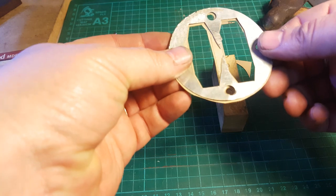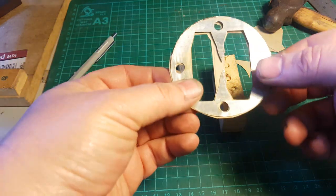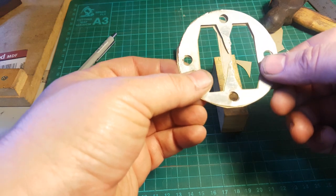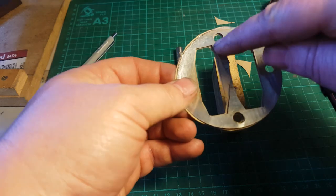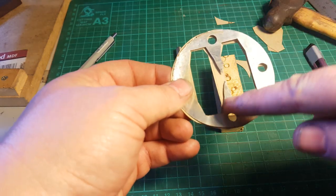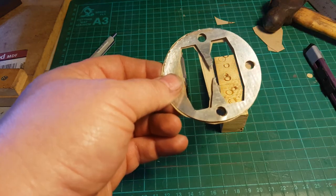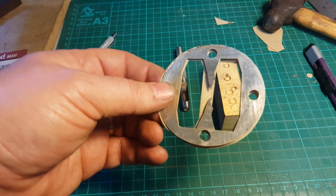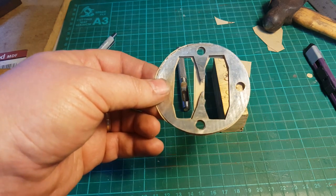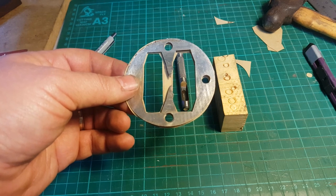So I made a bit. Yeah, that should work. I left a bit of extra chunk meat on here. As long as the reeds sit in the right place, it should be okay, and hopefully it adds a bit of extra meat to it. Alright, let's take this back outside and see how we go.